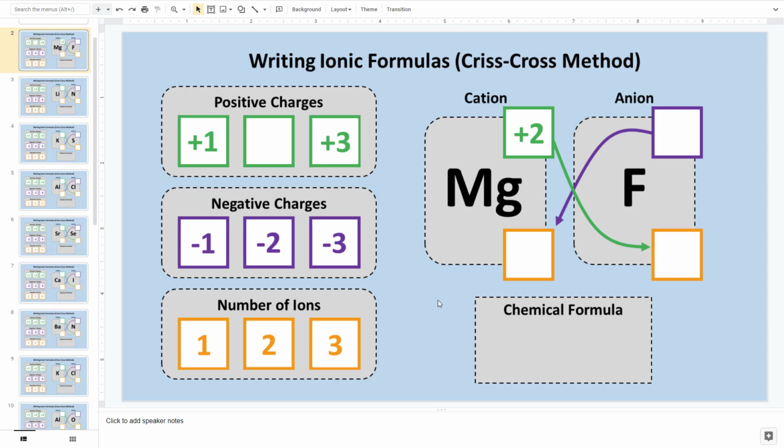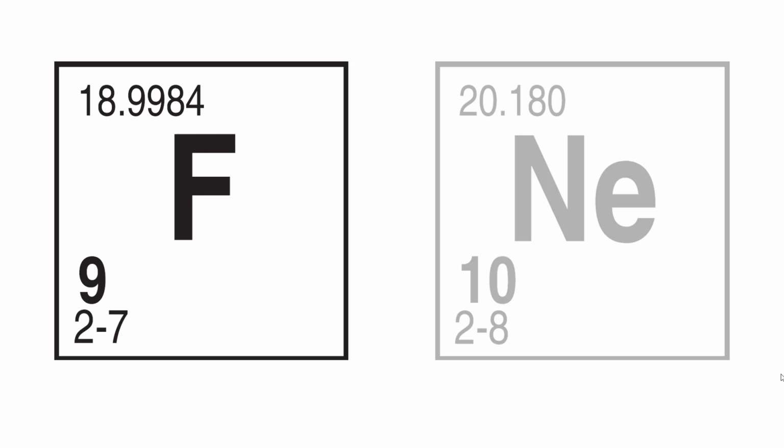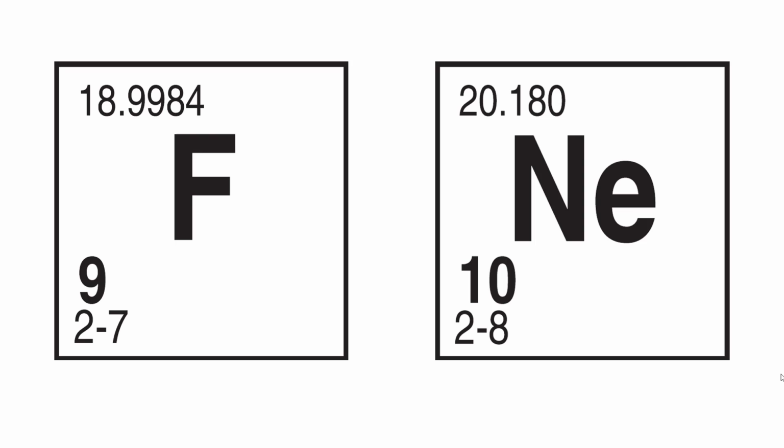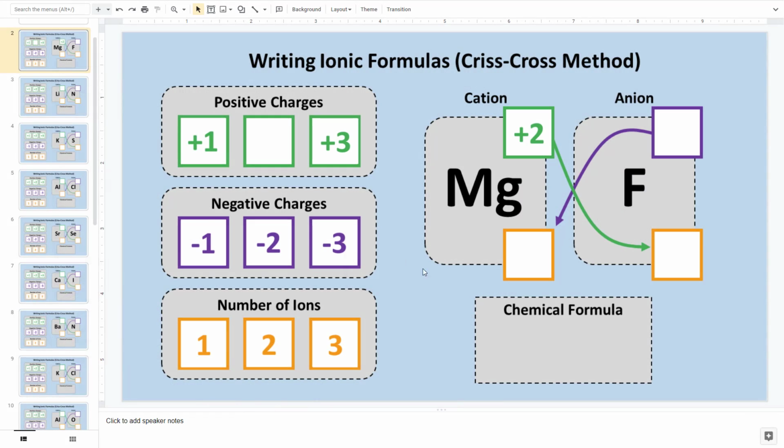Now let's find out for fluorine. To find the charge on a fluorine ion, and it's actually a fluoride ion, which we'll find out in a second, we compare that to the nearest noble gas, and we look at the electron configuration, and we see we have 2-7. We got to get to 2-8, and to do that, we're going to gain 1 electron, and it will become a -1 ion. And negative ions always end in "ide," so it's a fluoride ion. So the fluoride ion has a -1 charge, and we'll put that right in that box.